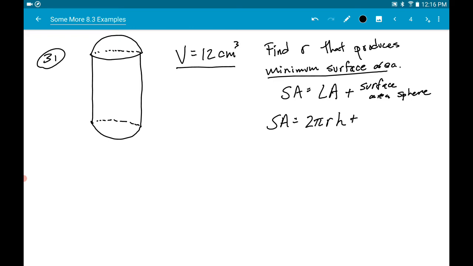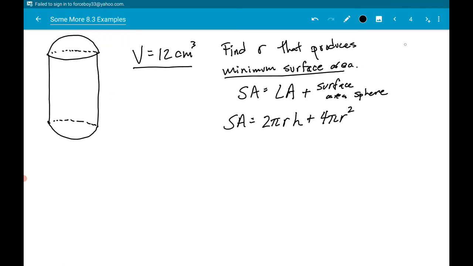And then the surface area of a sphere, and again I'm using a whole sphere because you can think of the 2 halves as coming together and forming one. It's pi r squared. The only way I remember that, guys, is fun fact. If you take the volume of a sphere and you take the derivative of it, the derivative of the volume formula becomes the surface area for a sphere. So that's kind of fun.